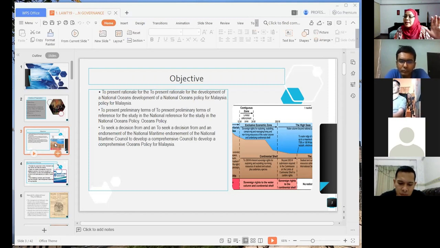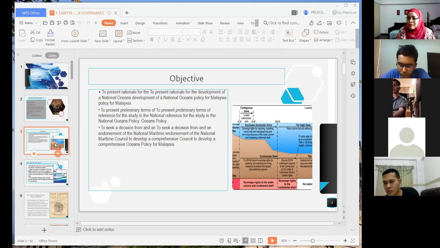The second part is this, a state. Most states have sea, so when states have sea, they always want to have a policy at sea. States like England have a serious policy at sea, a serious governing law at sea. They have mare liberum, Netherlands has mare liberum, England has mare clausum, something like that.